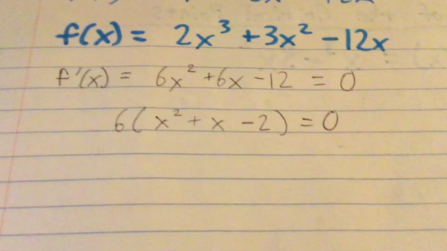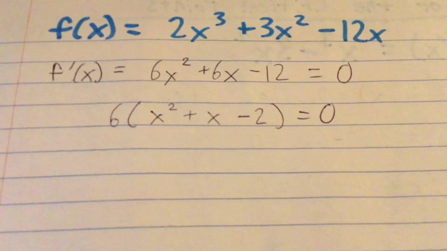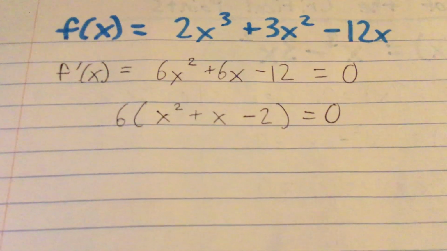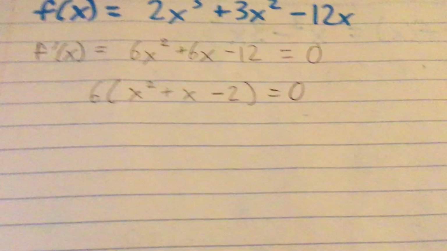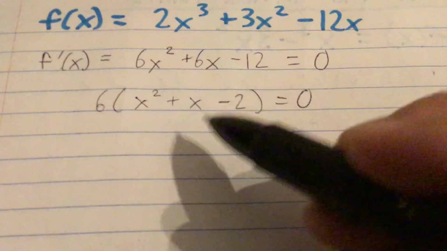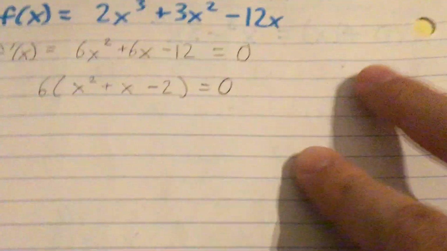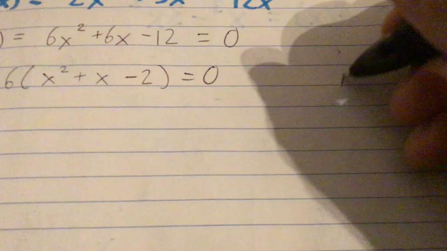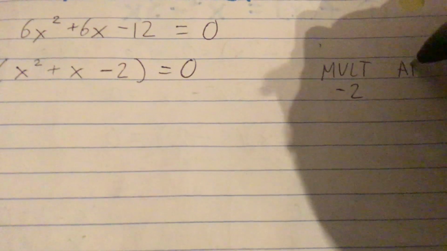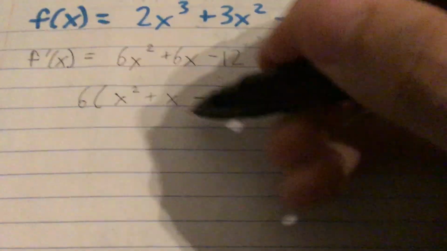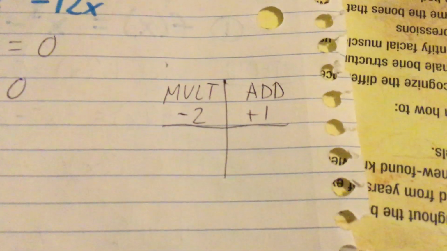And, oh, you didn't tell me that factoring was going to be part of calculus. Yes, I did. I told you a million times. Factoring is going to be a part of calculus. Factoring does not go away. We need to factor x squared plus x minus 2. You know the drill. We got to figure out the winning team. What multiplies to negative 2 and adds to positive 1? What multiplies to C and adds to B? So, anybody know? How do we figure this out?